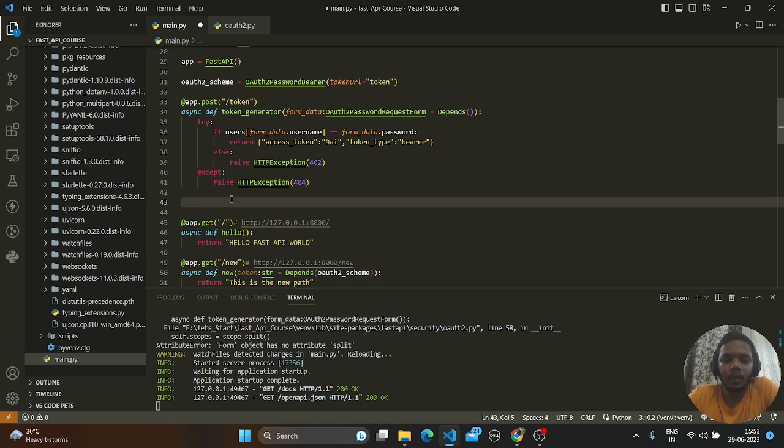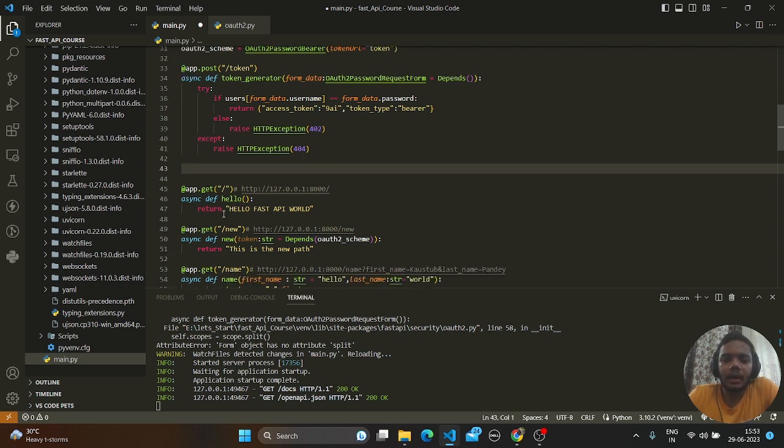Now, to verify the working of this, I have added a new endpoint. I want that if a particular person is verified using this token generation, then only he or she should access this particular endpoint.